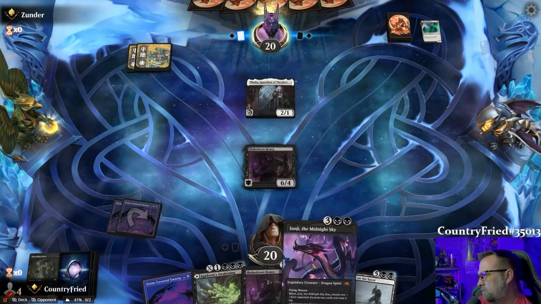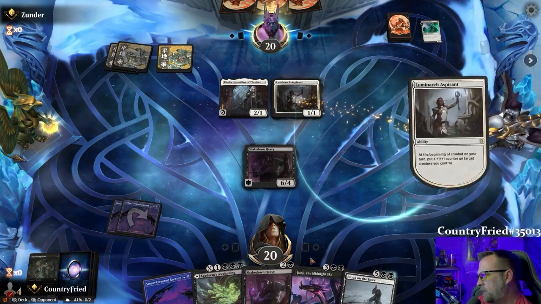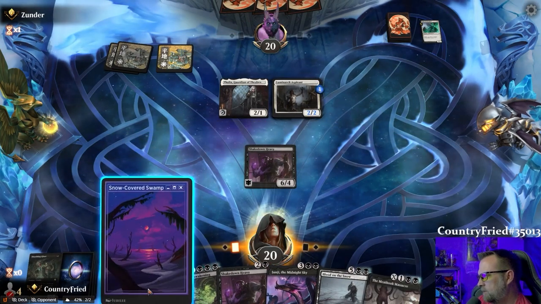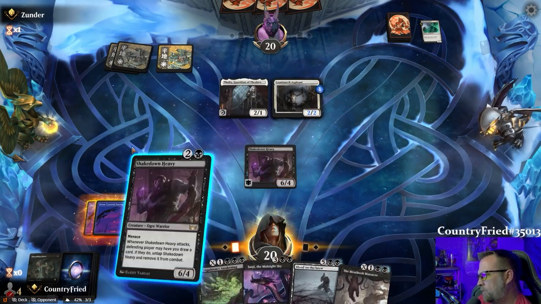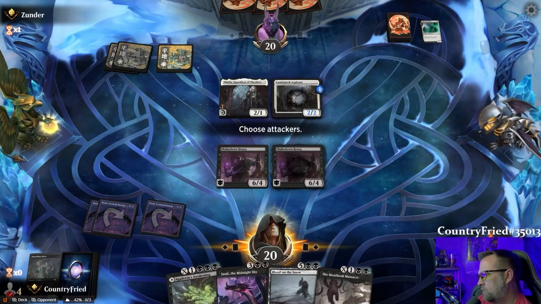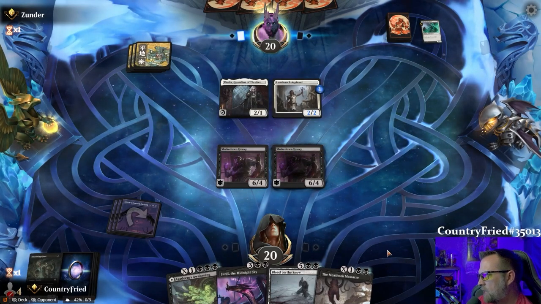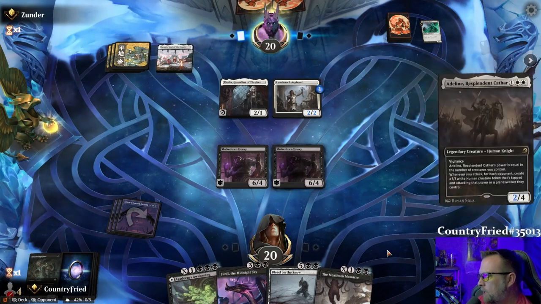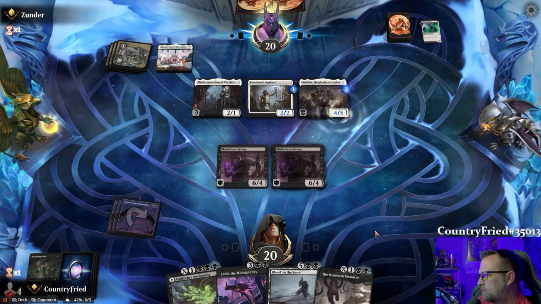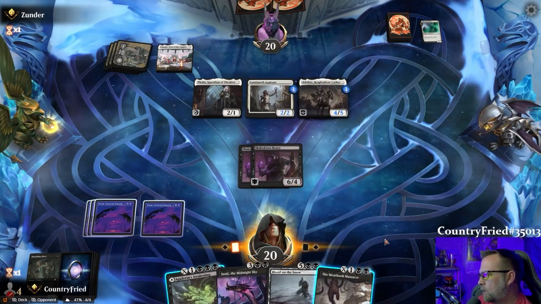I'll bite. You can have Thalia, you can have Luminarch Aspirants. I'm fine with it. You do you. Taxes and taxes. Lots and lots of taxes. Probably should have attacked in there because more than likely they would have just let us have it. Oh my god. They are wasting so much time.